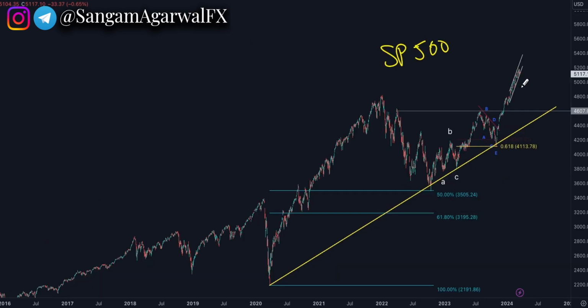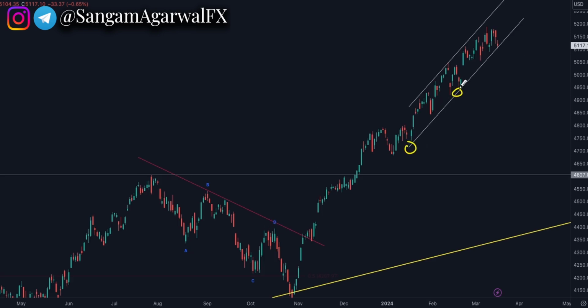S&P 500 daily chart, no big change. Still, a retest of this trend line will be the first major support level. If you see the daily chart closely, then you have this parallel channel, price testing the upper and lower trend line. If a breakout comes on retest or maybe retracement, you can start selling. But with a change from the Fed FOMC compared to their December SEP, things can change, and a hawkish FOMC changes things. You can see already you have multiple red candlesticks.